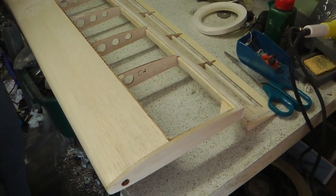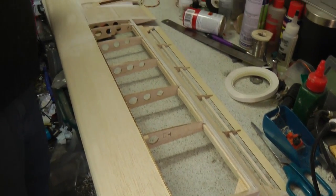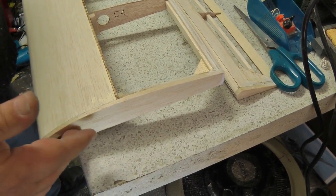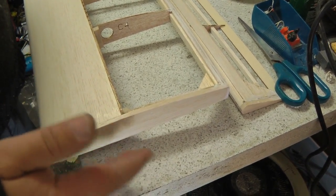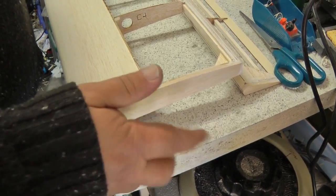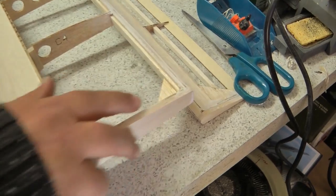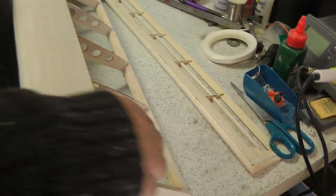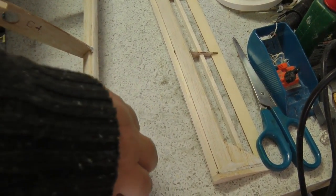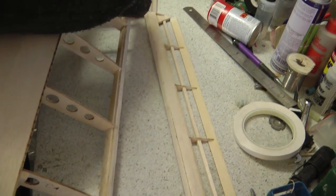Right, so what we've done, changes from the drawing. We've added a nice thick tip on here to give it some strength. We're putting some holes in here because we're putting LED lights onto the wingtips. Put a strengthener in here. We've also infilled in the back here, because of the type of hinge that we're using. We want quite a bit of meat, so we've filled in there.